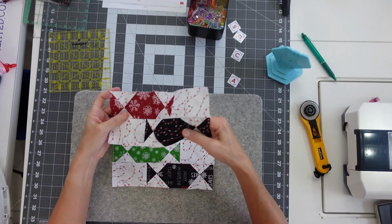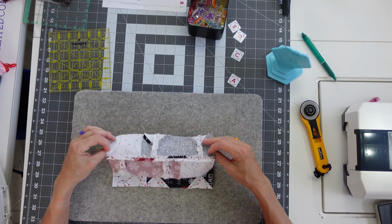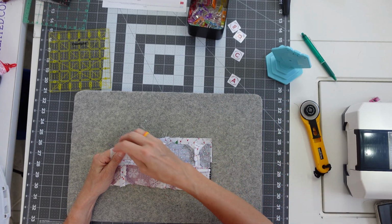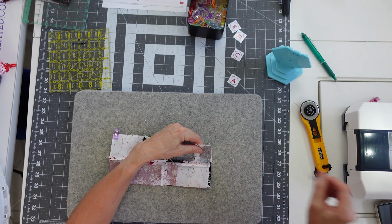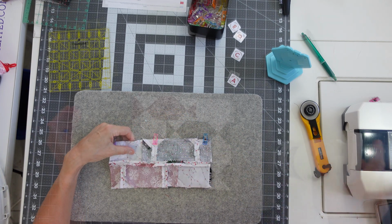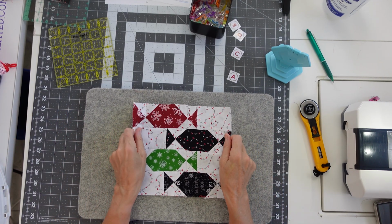All right, we're ready to complete our block. So now we just want to add this section to this section, just like we did with the rows. Edge to edge. Pin in between. So a 1/4 of an inch and iron open, and our block will be done. Here we go, all finished with our cute hard candy Christmas block. That turned out super cute.